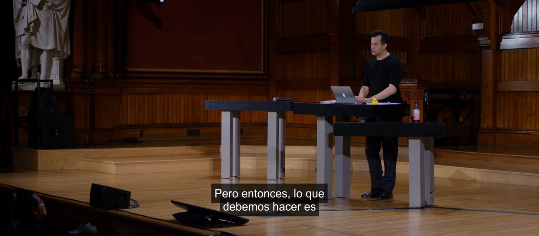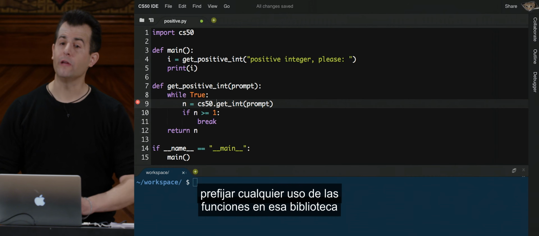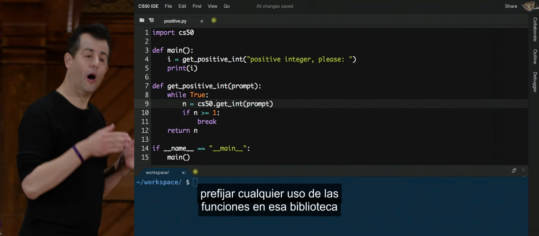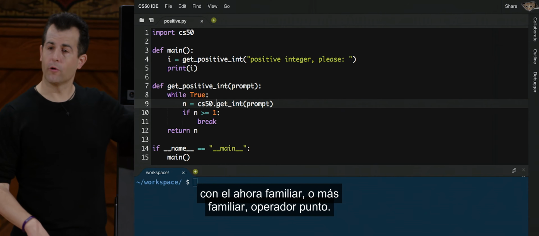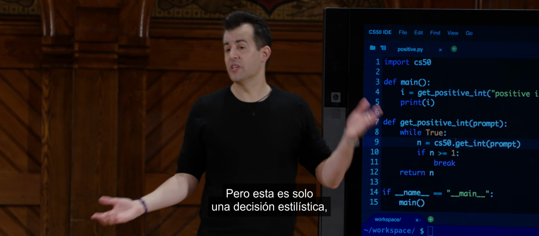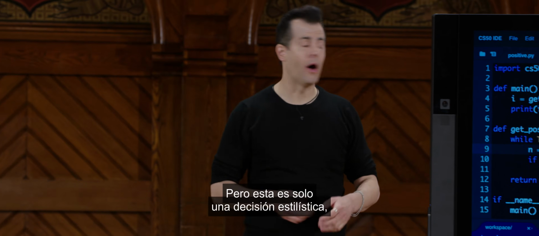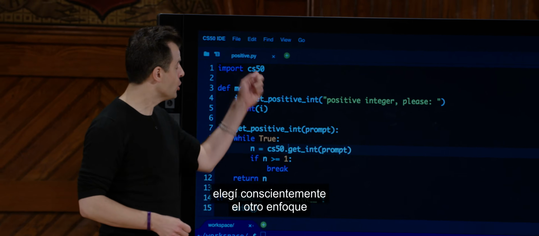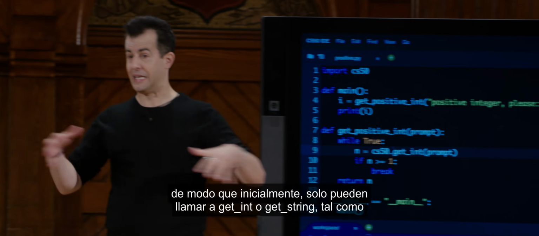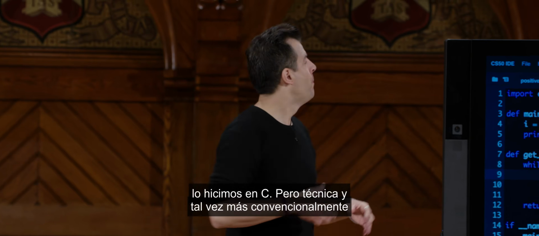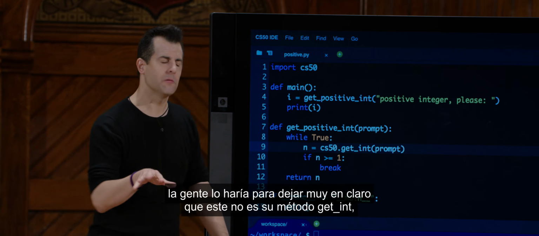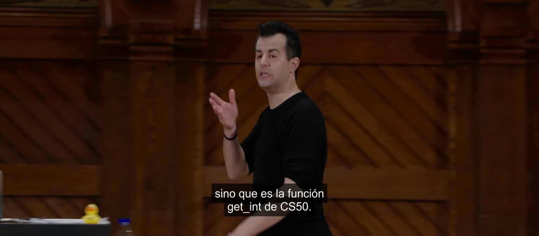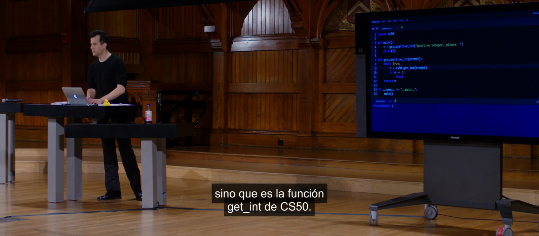But what you then have to do is prefix any usages of the functions in that library with the now more familiar dot operator. So this is just a stylistic decision. I have consciously chosen the other approach so that initially you can just call getInt, getString, just like we did in C. But technically and probably more conventionally, people would do this to make super clear this isn't my getInt method, it's CS50's getInt function.